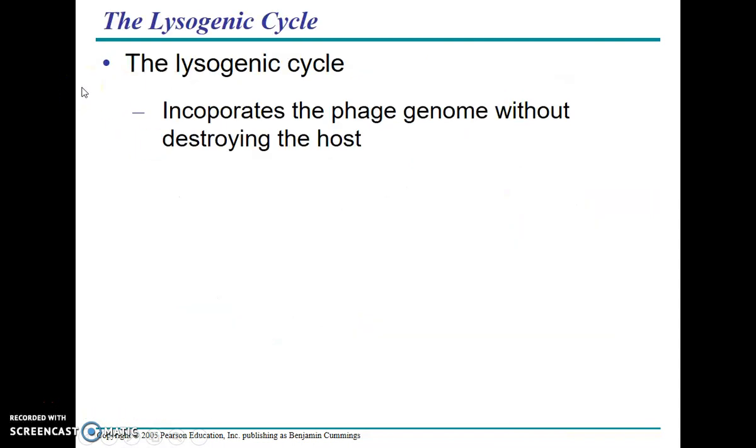Now, we are going to talk about the lysogenic cycle, okay? In the lysogenic cycle, instead of exploding the cell, the DNA of the virus, the phage genome, gets incorporated into the host's DNA and stays in there and lays dormant. Dormant means it sleeps in there. Okay? And then when environmental conditions are right, it launches into the lytic cycle, and then does that whole thing we just discussed. So now we're going to look at the lysogenic cycle.